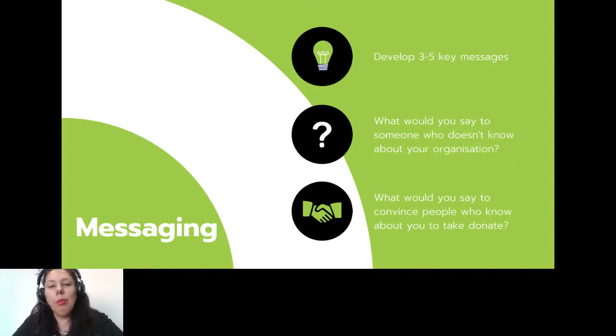The other thing you need to keep in mind when you're developing your key messages is what we would call the customer journey, or in this case, the stakeholder's journey, whether it's how they become a volunteer, or how they become a donor, or how they become part of what you're doing. So thinking about what you would be saying to someone who doesn't know about your organisation is also important, because we have to recognise that while there are these core messages, some are more appropriate to tell someone who doesn't know anything about your organisation compared to someone who is an involved part of your organisation, either as a volunteer or as a service recipient.